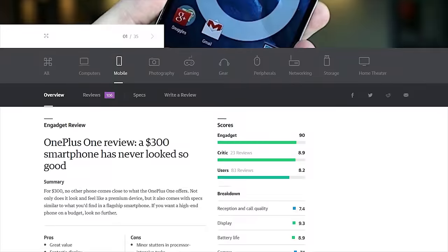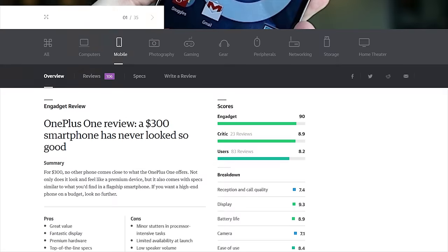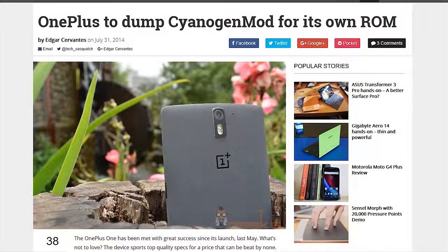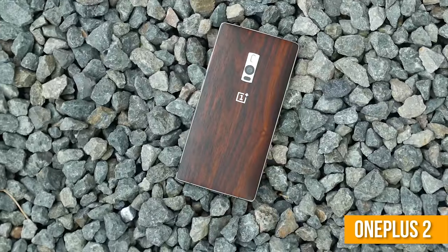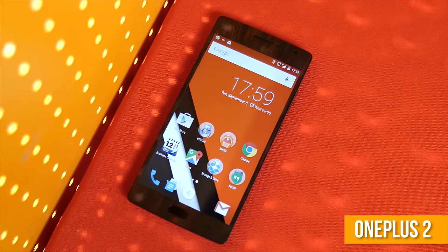So why couldn't OnePlus repeat what they did with the OnePlus One, their first flagship-class phone at an impossibly low price of $299 US dollars? Because it's easier to do that when you piggyback off of your parent company as an experimental startup project with no expectations of profitability. You can't actually do the marketing, customer service, and both software and hardware R&D necessary to compete as a global brand on margins that thin. So some compromises got made on the OnePlus 2, including its lack of NFC, and its pricing was still higher, even for the base 16 gig model at $329 US dollars.